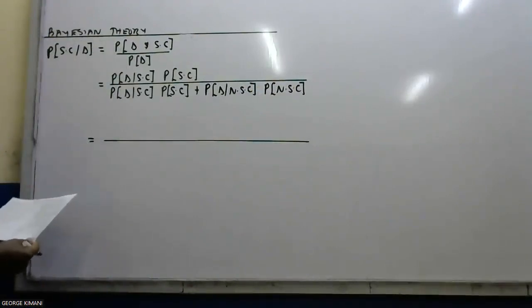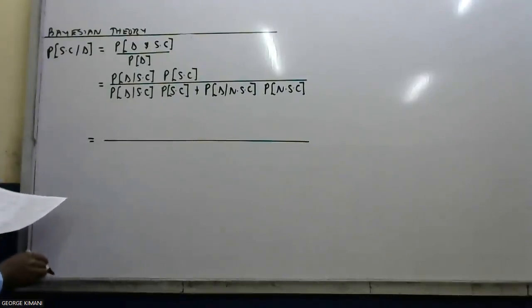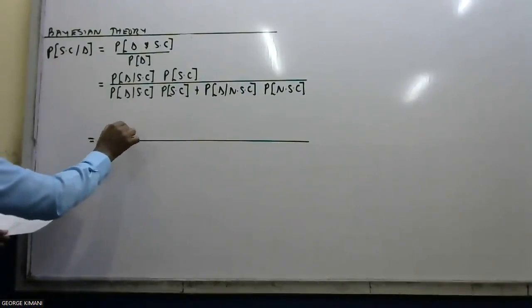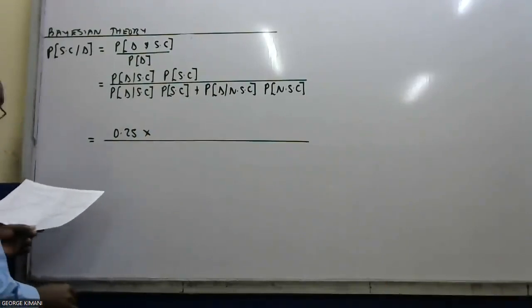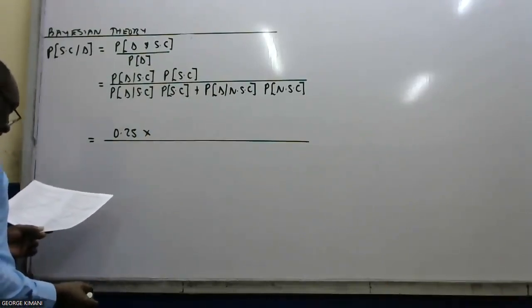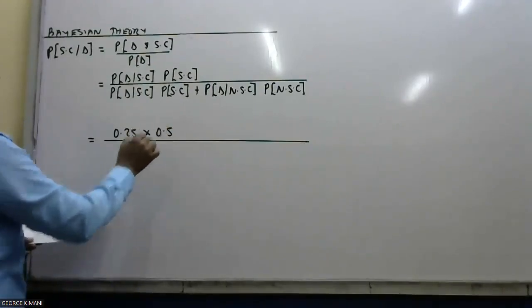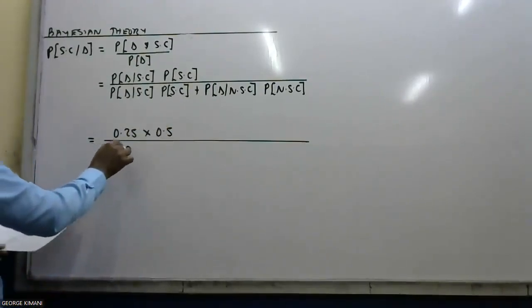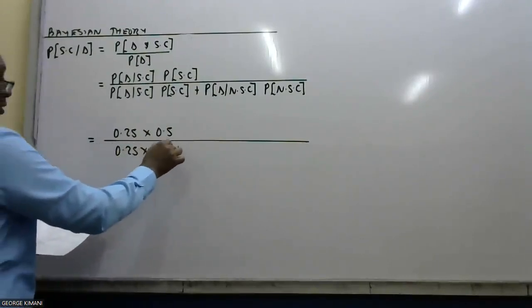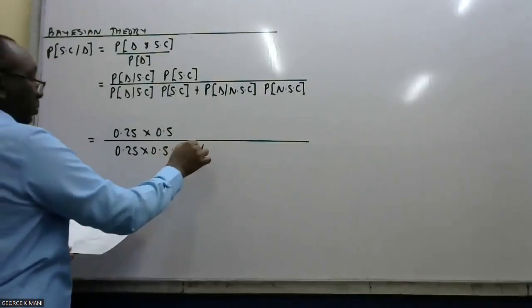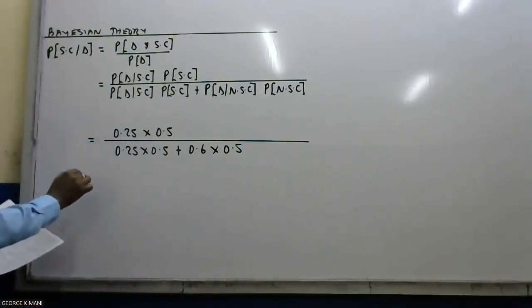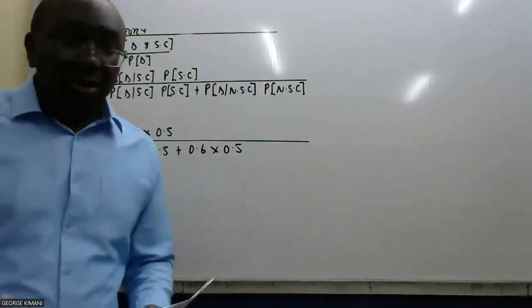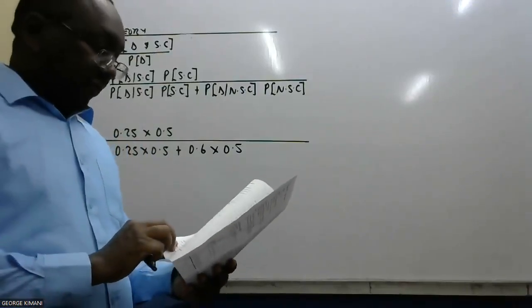So looking at the question, we find that when the machine is set correctly, it produces 25% defectives. So that is the probability of getting a defect when you are set correctly, and 60% when not set correctly. And the probability that the machine is set correctly is 50%. So this then changes to something like this. So when we are not set correctly, it's 0.6 and 0.5 there. So solve that. And then on your own, I suggest you attempt question 3.